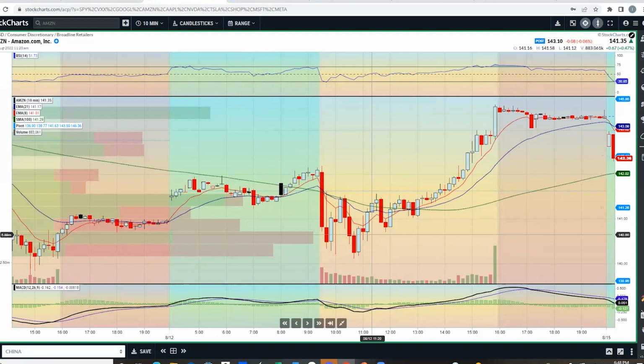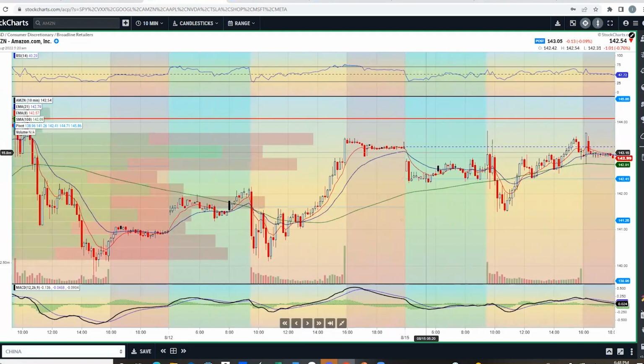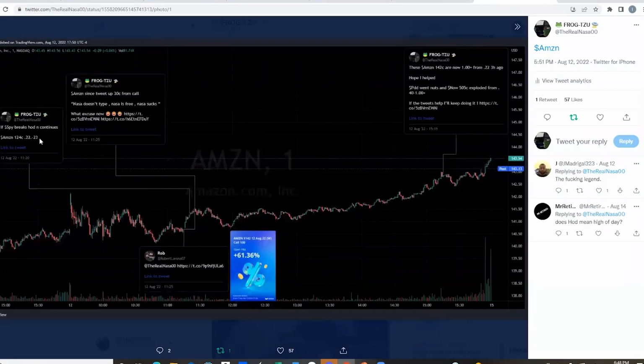I look at SPY making highs. I see volume come in. I feel comfortable that Amazon could retrace and test that 142, 143 level that's on the daily chart. And what happens, you get a pop all the way up towards that 143.57 level, and those contracts go from $22, $23, and they just never stop. They go all the way up to about $1. So we hit them here on that wick up in yesterday's low, and we ride it all the way up because those premiums were mispriced.